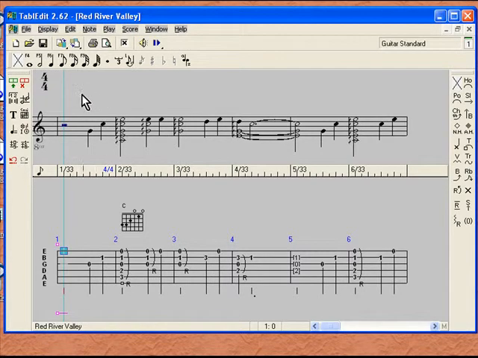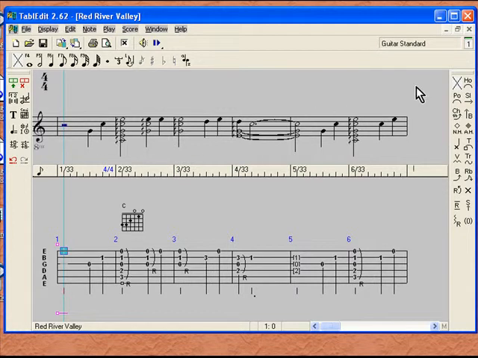Looking down here at this palette, we have our different tools. Within here, we have where we can add chords, we can add text to our tablature, we can either undo what we just did or redo it again.